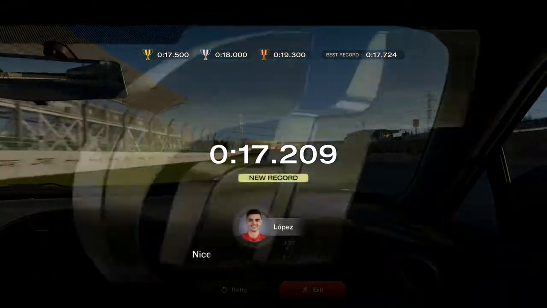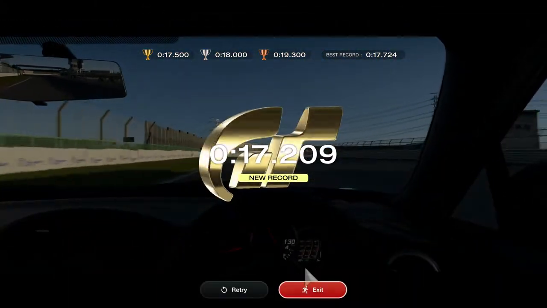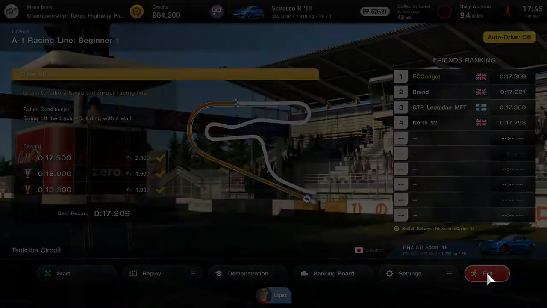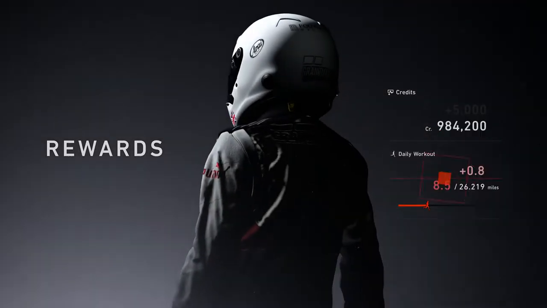There you go. There's the gold. Gold and sideways. Easy peasy. And to the next one. Oh, top of the leaderboard on that one. Top of my leaderboard. I know people will probably have done that in 16 seconds.